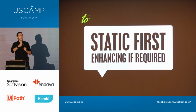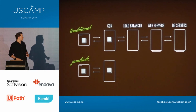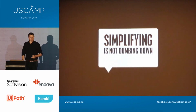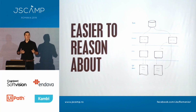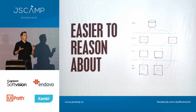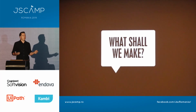And so you start to introduce things like a serverless function here, some automation there, and it's amazing how far you can go and stay in this kind of simplified world rather than introducing all of those other bits of infrastructure. I love keeping things simple. I think simplifying is not dumbing down. Simplifying lets us focus on what is really important to the kind of things we're building. It allows us to keep working on infrastructure that is easier to reason about because it's decoupled, everything's got a clear purpose, and there's fewer influences from the infrastructure itself. So I think we can make impressive things with that. So my call really to you is, with all that, what should we make?